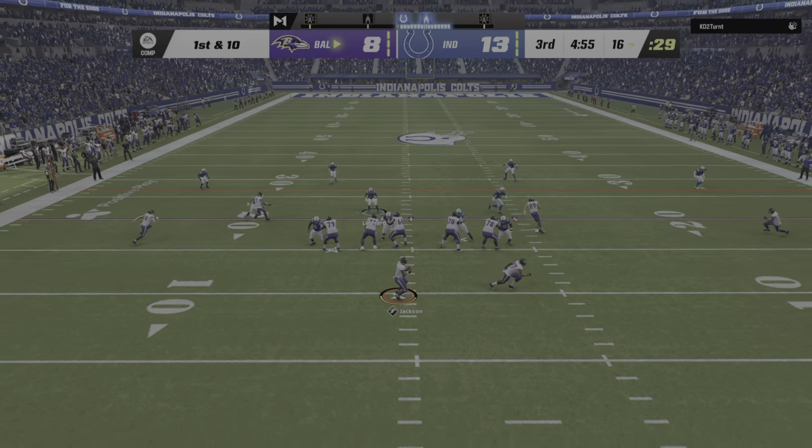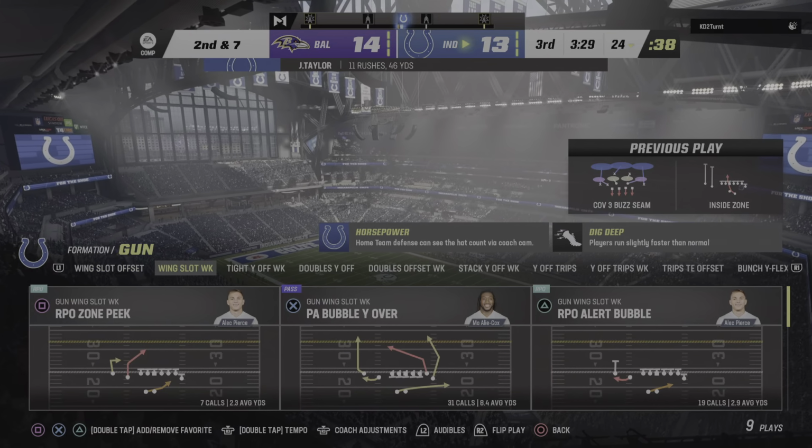The Indy offense at the line and set to go. Remember, they were just out here a moment ago through the pick six, so we'll see if they can take better care of the football this go-around. Yeah, and sometimes, partner, I think it's almost better that you just throw the pick six and you come right back out on the field.